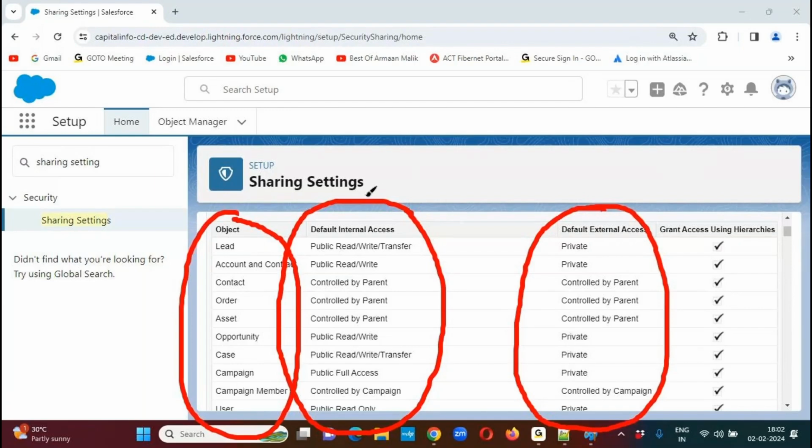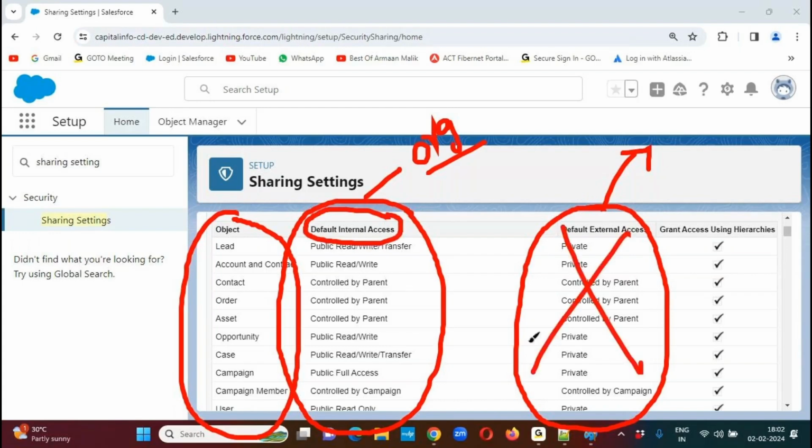Internal access is organization wide, that means within the organization. External access is for integration purpose. During integration, what kind of access the third party system can have on your object records, we can decide by using default external access. We are assigning the access for our organization users. We are not using external access right now. That is related to the integration part.